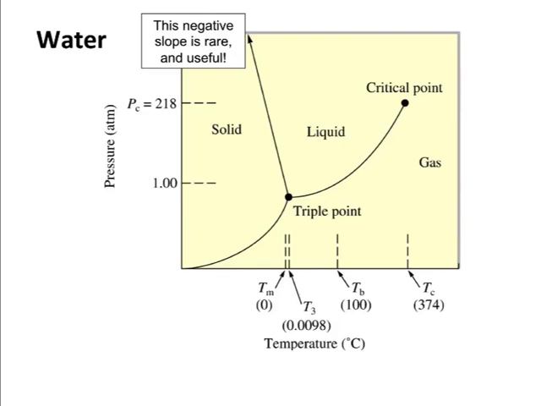The fact that water as a solid is less dense than liquid water is super useful, because when your lake freezes in the winter, the ice stays on top, because it floats on water. Whereas if it was the other way around, like most compounds, where the solid is more dense than the liquid, your lake would freeze from the bottom up. It would freeze all the way through and kill all the fishies over the winter. So, kind of a useful thing that ice floats on water.